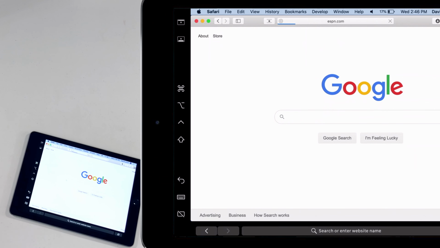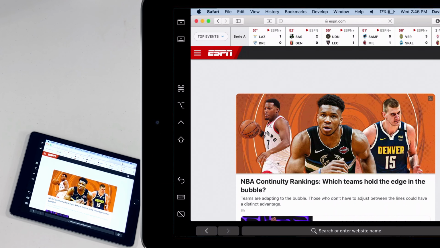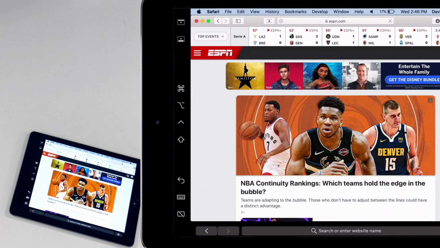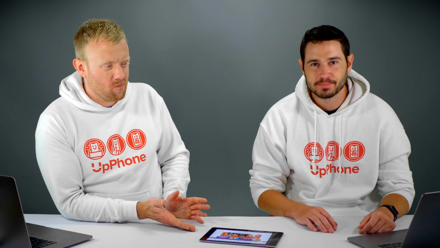Go to ESPN. Yep, this would be great for David. While he's working at home, he could have ESPN on and accomplish less. Yeah, get ESPN Plus in the second monitor, and there you go. But if you're really going to do that, just get the ESPN Plus app for your iPad. Yeah, it doesn't really make sense to open a web page.